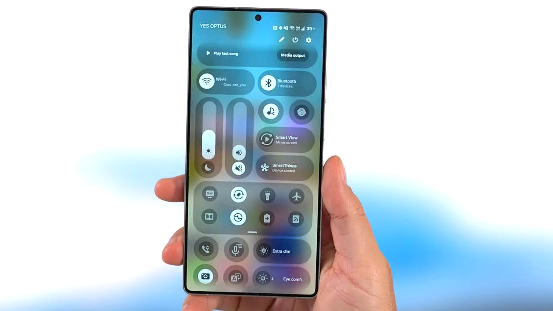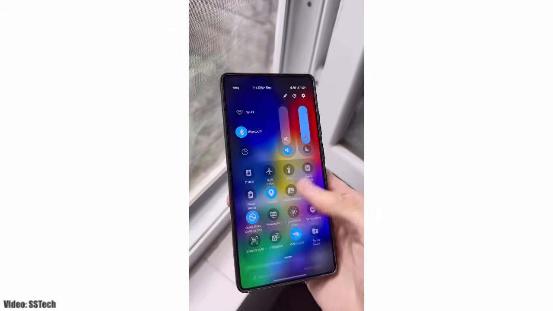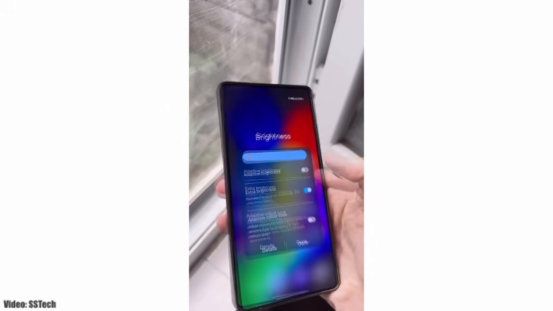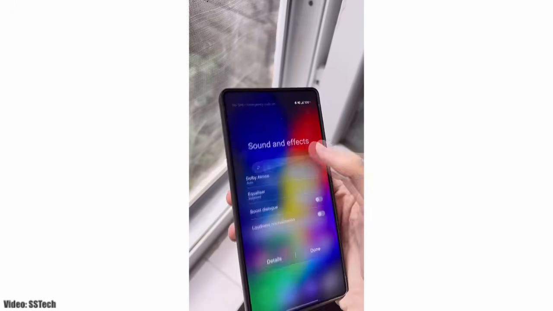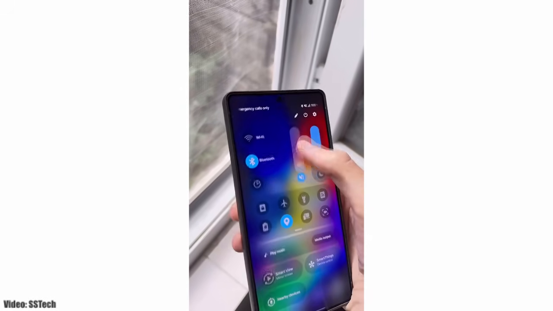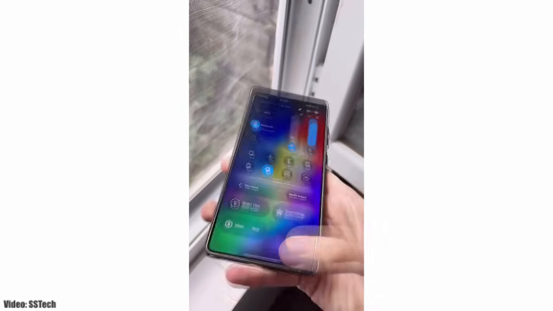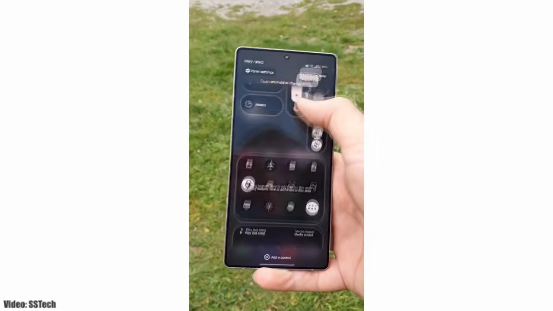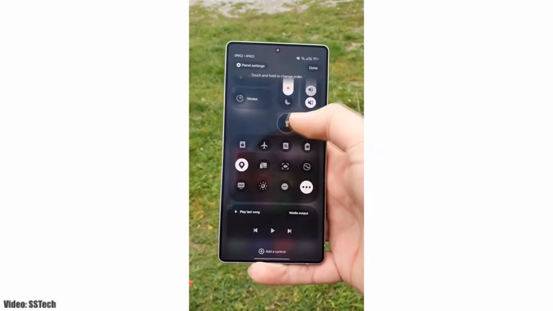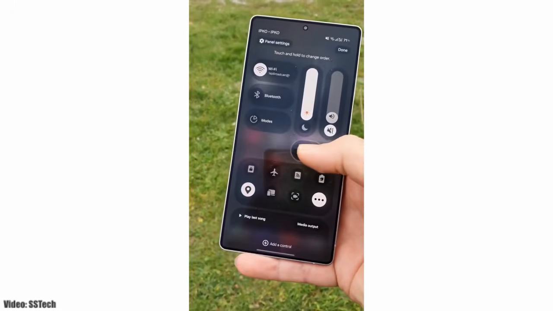The biggest change that you will see in One UI 8.5 update is the quick settings customizations. In One UI 8.5, you can change the orientation of the brightness and volume bar. Previously it was only horizontal, but now you can change the brightness and volume bar to be in a vertical orientation as well. You can also change the size of toggles and you can change the quick settings layout in any arrangement that you like.